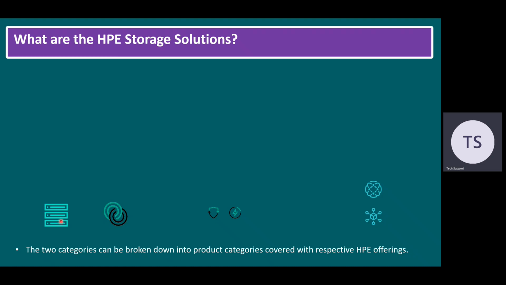So these storages can be used for a physical environment. Physical servers require storage, and that is one solution, and it is also required for a converged environment. Converged means server with storage, and we can also use this storage solution. And if any of these workloads require enhanced security and power optimization, in that scenario also we can use these storages.